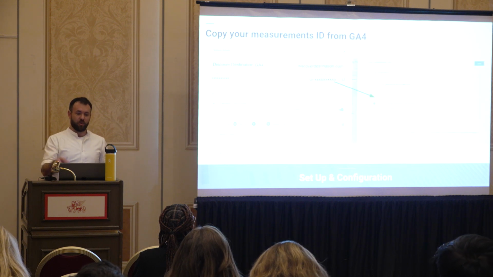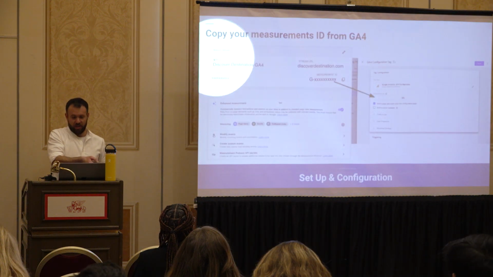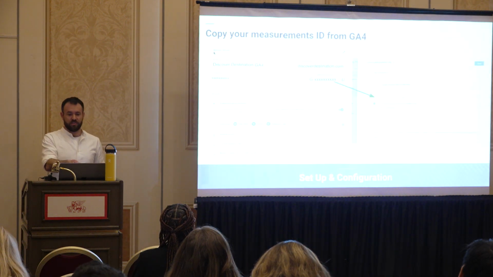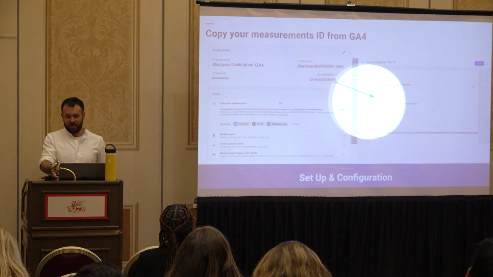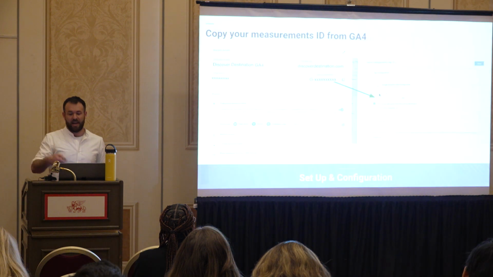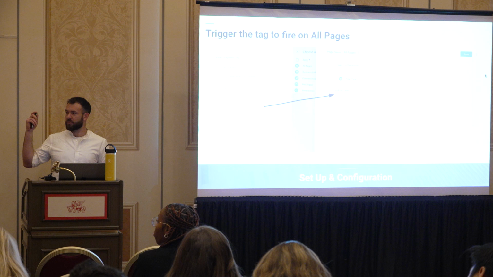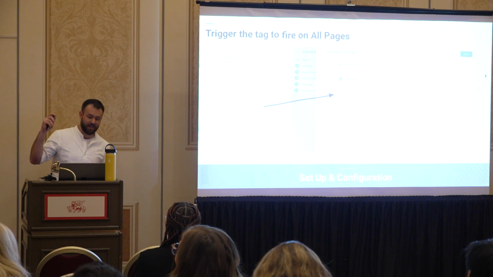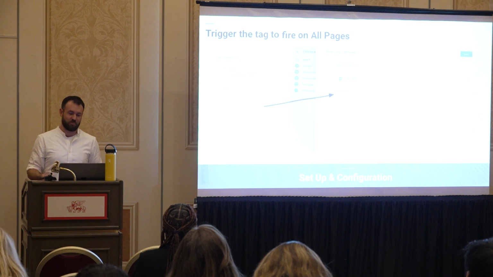Then in your stream details here in GA4, you're going to grab your measurement ID. You plug that measurement ID in right here in the field that says measurement ID and save your tag. You will get a copy of this deck, by the way. This is actually the simple part, and then we'll get into events, which becomes less simple and more dependent on your own custom setup.